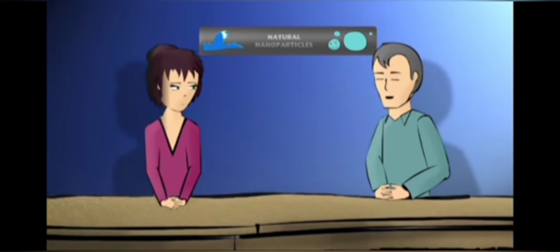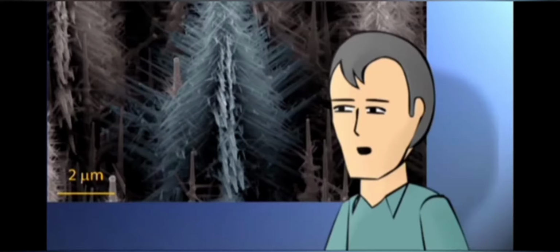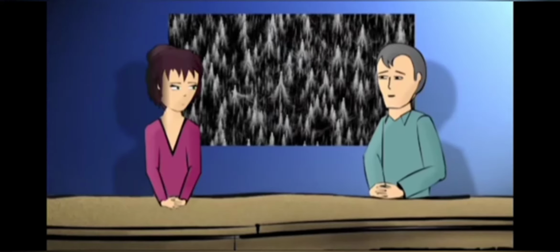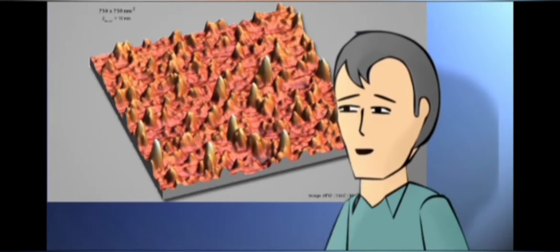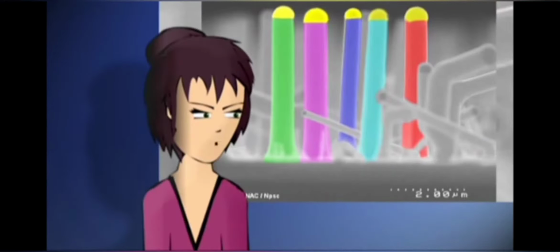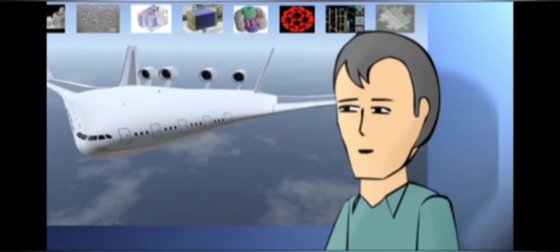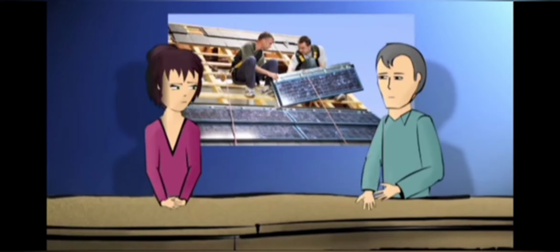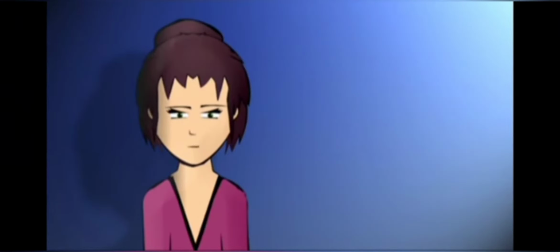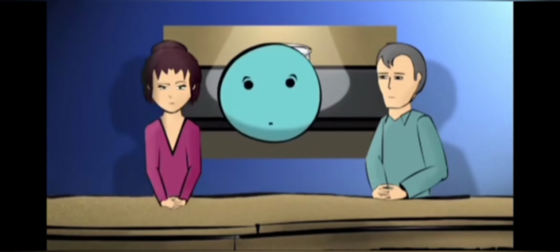In the past few years, we've learned how to produce different types of nanoparticles, which can be used to develop nanomaterials that sometimes offer very interesting properties. The question today is whether these nanoparticles are a hazard to health and the environment. Right, but first of all, what can these nanomaterials be used for? Well, they can be used in several areas: transportation, environment, healthcare, new energies, buildings, and so on. Interesting. But for now, let's get back to Nano in a laboratory to see how things actually work in the field.